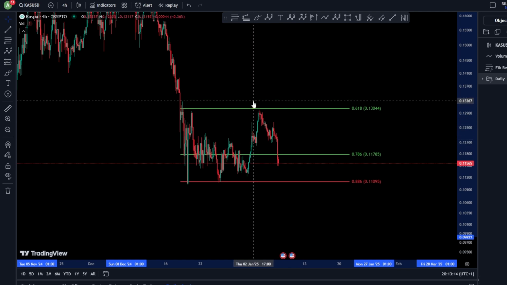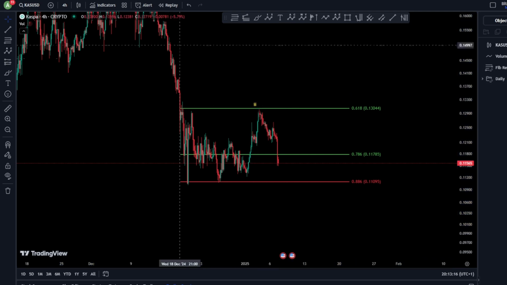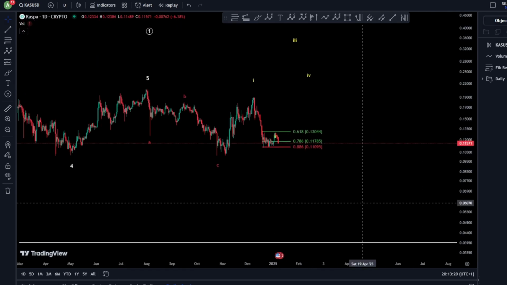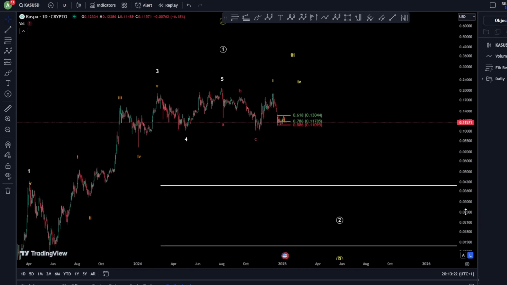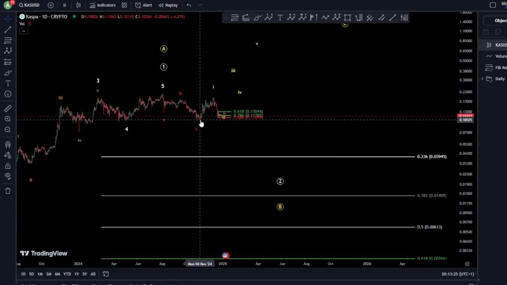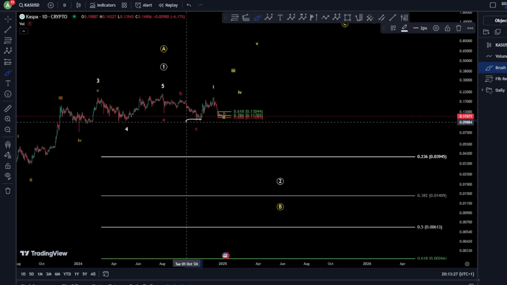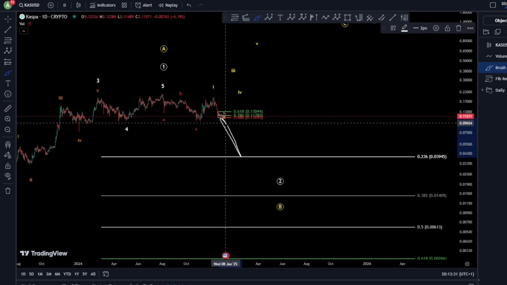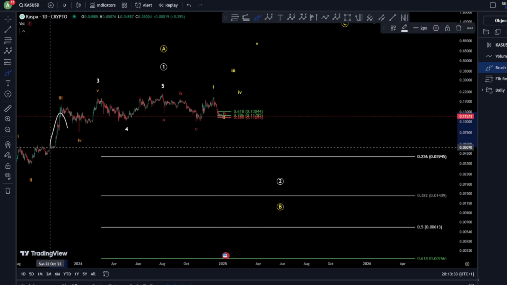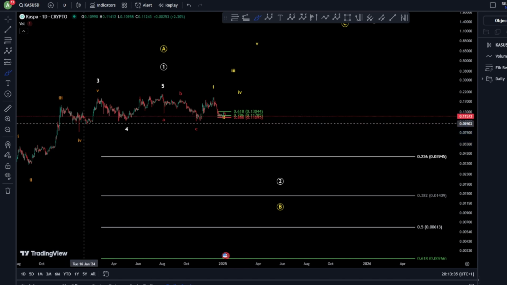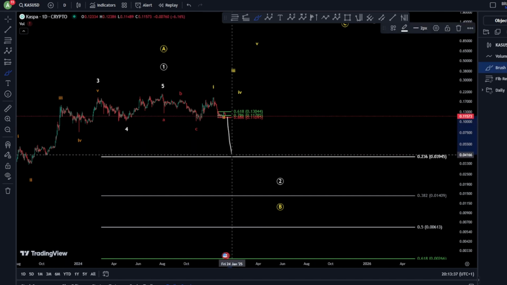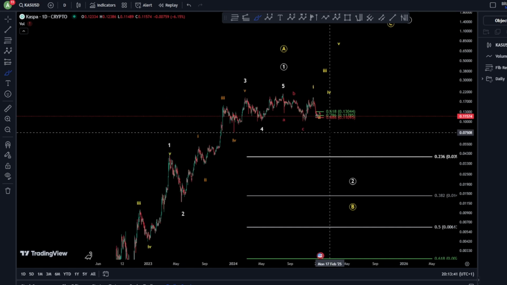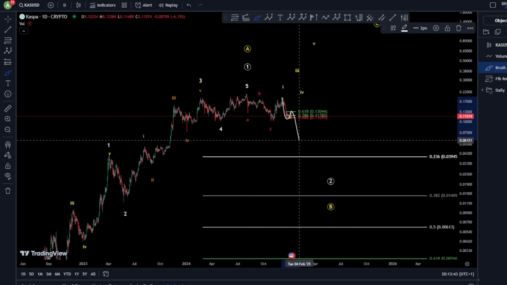But we're going to see how this reaction is going to be here in this area, and then of course we will see if we are moving for a bigger bearish scenario or not. Now, of course, your first target, guys, in case we reach this low, I would suggest to be careful, because of course this is a very open area, very open space. As you can see, there is no technical support here. It can drop very fast, of course, and touch the 0.23 fib level very easily as 1, 2, 3, 4, and a 5.